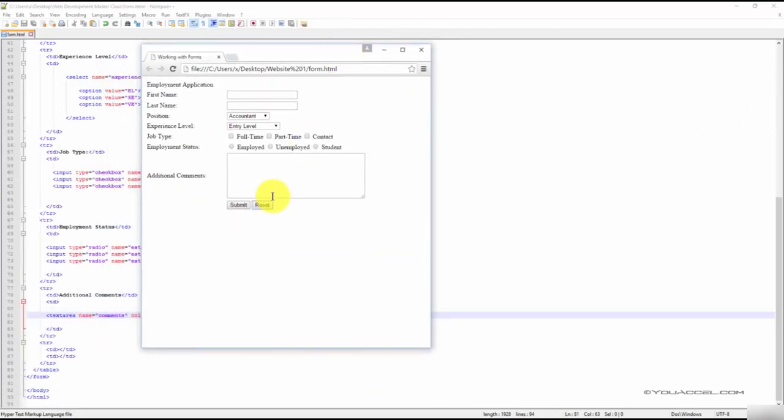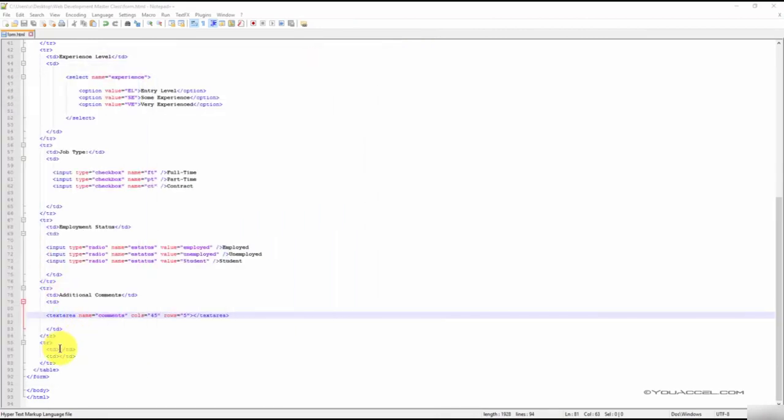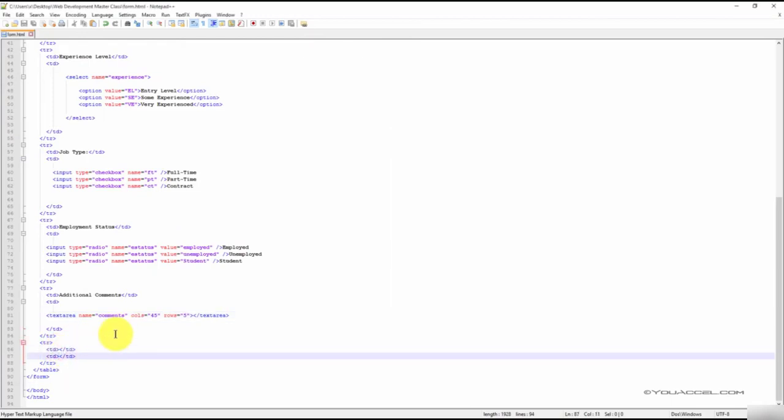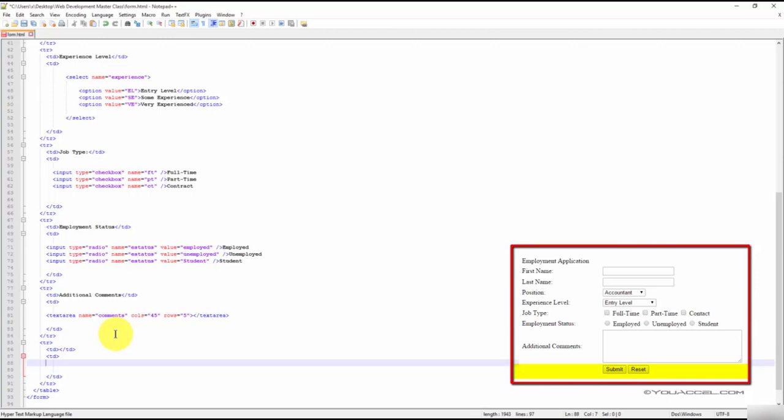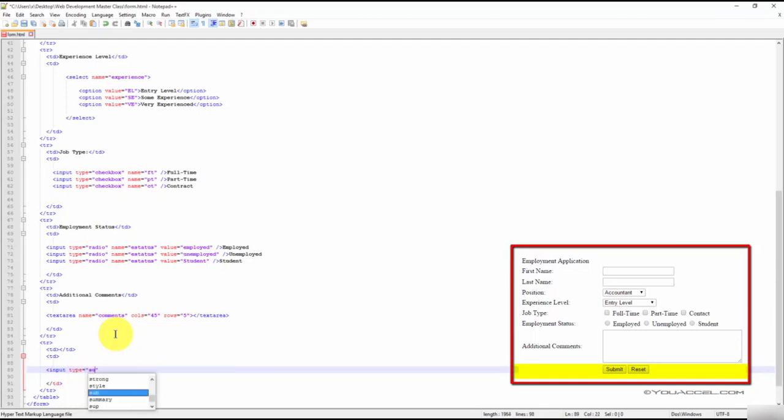And we want to insert this in the second column on the 9th row, our last row. So the button is an input. We have to specify the type, which is a submit button. We'll give it a name. We'll just call it submit. And a value. And then we just close the input.